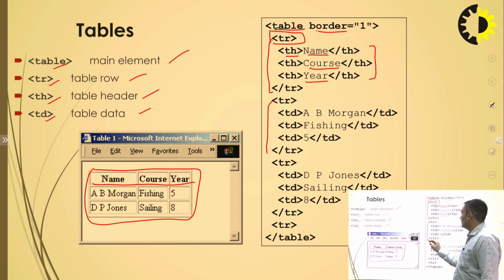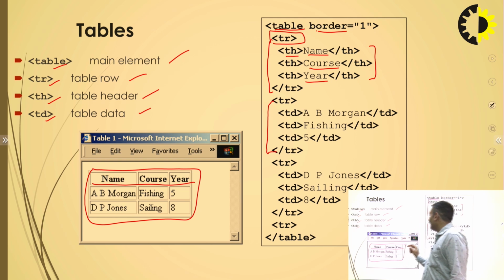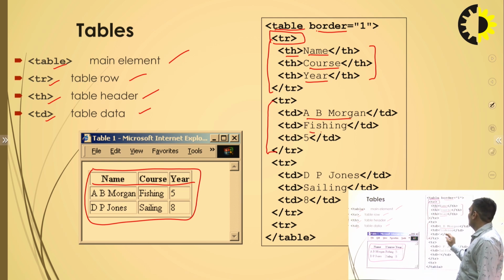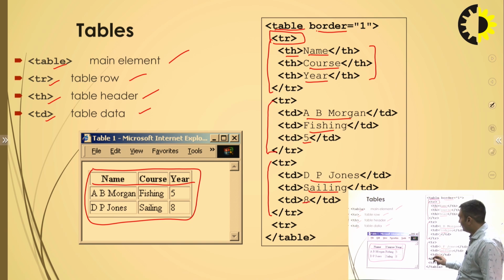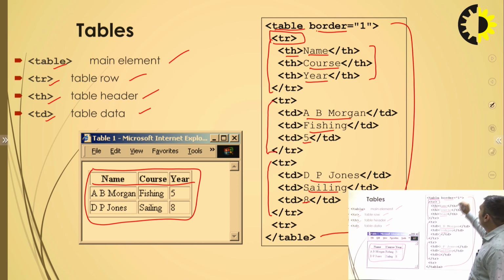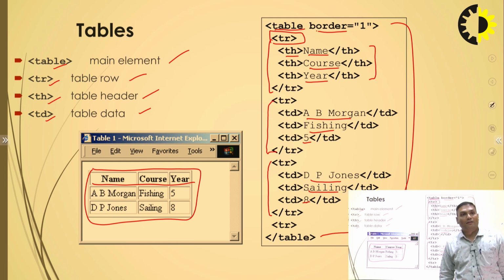Another row starts and is completed with name, course, and year values. Another row is started and completed with another name, course, and year value. In this way the rows are completed, and this table is now completed here. We can make this table like this.